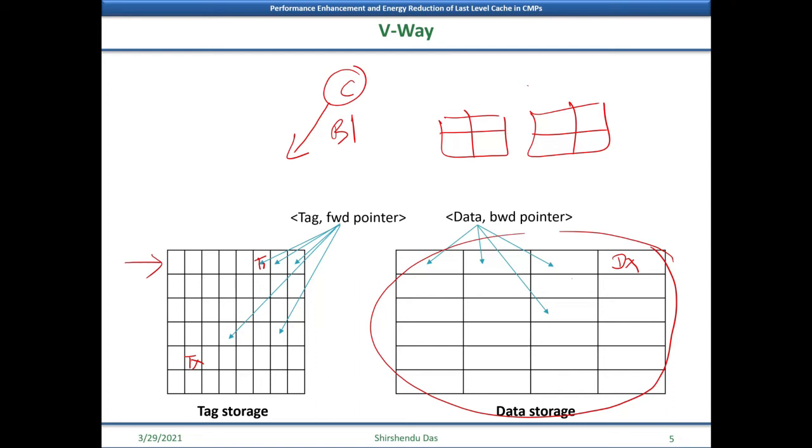But the problem is, from this entire data array, how will you find out which block is free? And if no block is free, everything is full, then how will you maintain a replacement policy, because now the number of entries is much more, right? In that case, which block will you select as a victim block from the data?